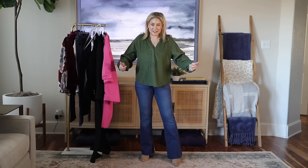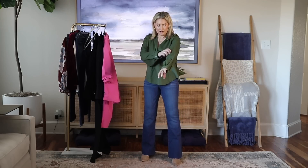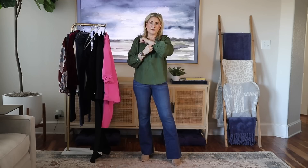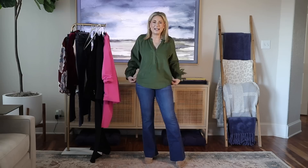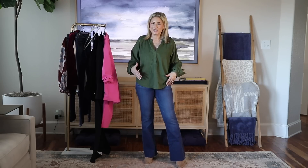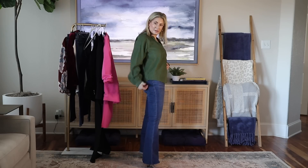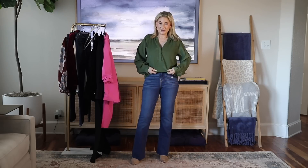I didn't even steam it — I love this top. Size small, it does run a little big; the arms are a little long, but you just roll them or unbutton the cuffs and roll them up. I love the length, the weight, the feel of it — I want all the colors. I know it comes in cream and a couple of others. See how it kind of scoops up on the side? I think this would also work really well with a front tuck or fully tucked in with a belt.